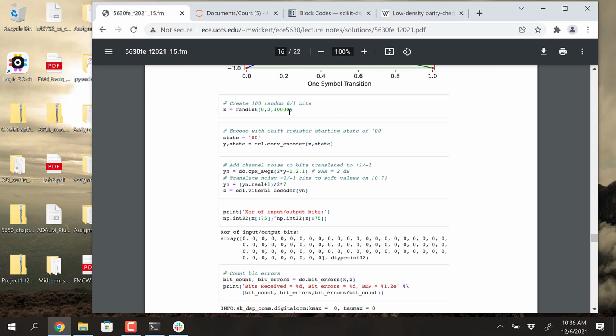So I create some 10,000 bits. I'm going to start with the state at 0, 0. That's pretty common, just starting at state 0, 0 in this 4-state setup. And then I put in some noise, and then some hard decision device here, and I'm scaling by 7 because I'm having you use the soft decision decoding. So you're going to take the metrics internal to the Viterbi decoder and make them work on a soft scale, and that's talked about in the handout.